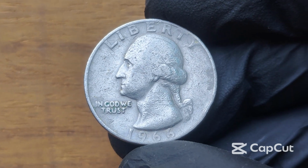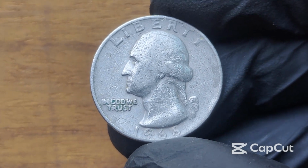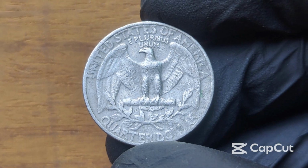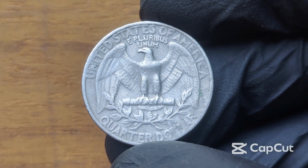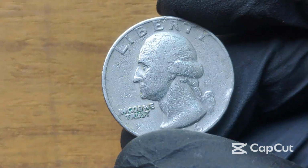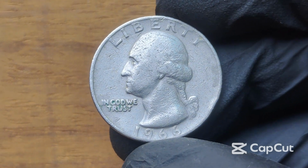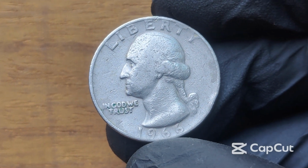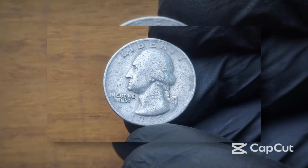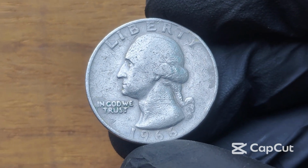If you suspect you've got a valuable 1966 quarter, here's what you should do. Cleaning coins can ruin their value. Use a digital scale. Look for known errors. Get it graded by PCGS, NGC, or a dealer, especially one experienced in rare U.S. coins. There are treasures hiding in plain sight, and the 1966 Washington quarter is proof. Check your drawers, your piggy banks, and your old coin jars. One coin could turn your spare change into a small fortune.